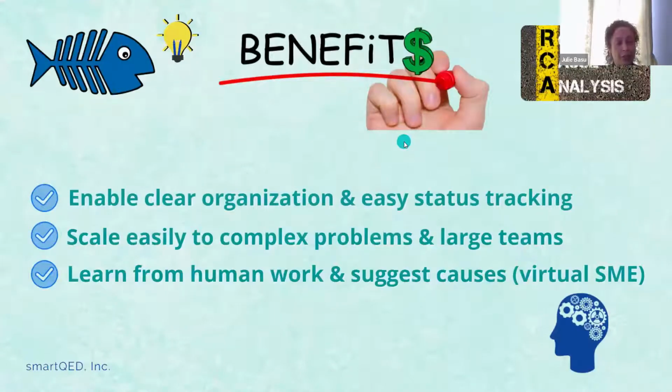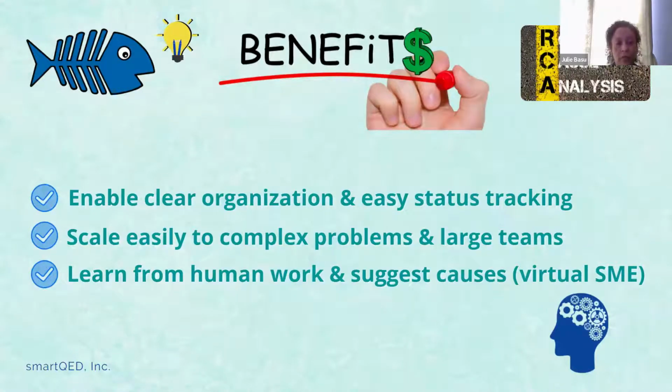The benefits should hopefully be clear by now. Our goals were to make it more efficient and more scalable. So we make it more efficient by enabling clear organization and easy status tracking, especially when you're in large teams. It really helps to see the color-coded status, so you don't have to go reading each cause and what was its disposition and description.